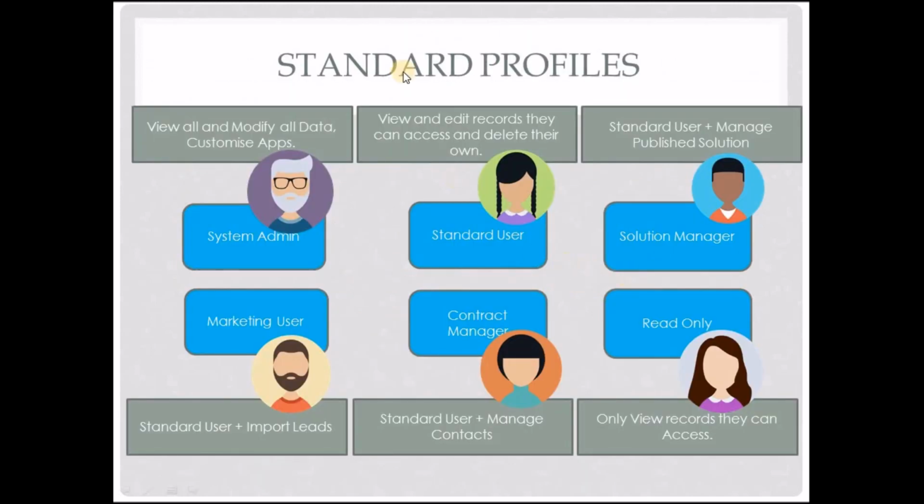So now that we know what profiles are, let's look into some of the standard profiles which are provided by Salesforce. The first is a system admin. The system admin profile is given to the system administrator of the Salesforce organization. He is able to view all the data in the Salesforce org, modify all data, and also customize applications. If you want to see how to create a system admin account, refer to my previous chapter videos where I've created a Salesforce org. The user that we created the very first time was of the system admin profile.